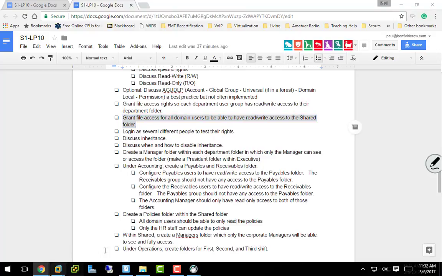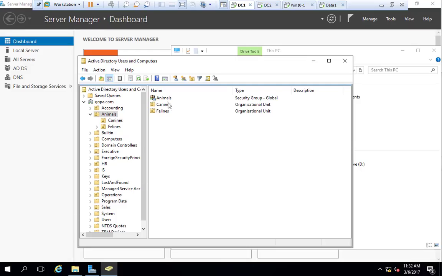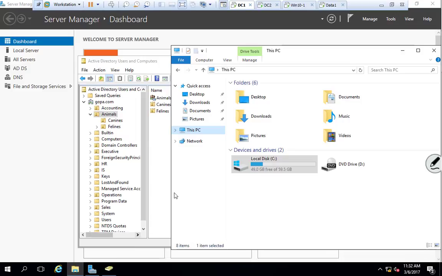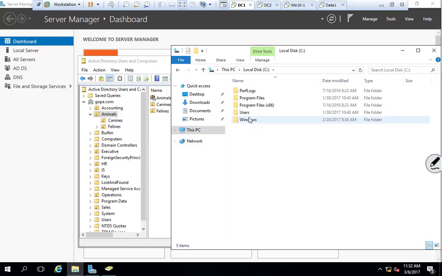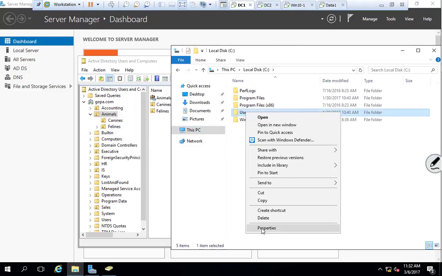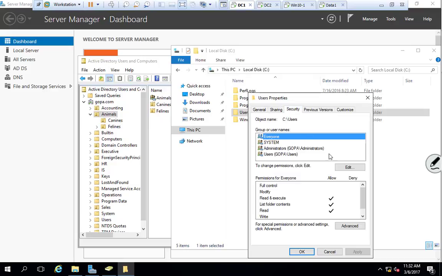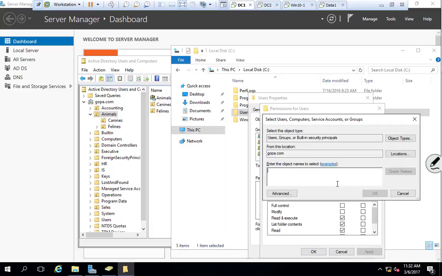To take a look at what that would kind of look like, well, this isn't a good example because this is the wrong server. I'll just bring up the security. I can edit this, and you have a group called users or everyone. You can also add the domain itself. Let's see. All users, everyone. Everyone's out there. All users, domain users.